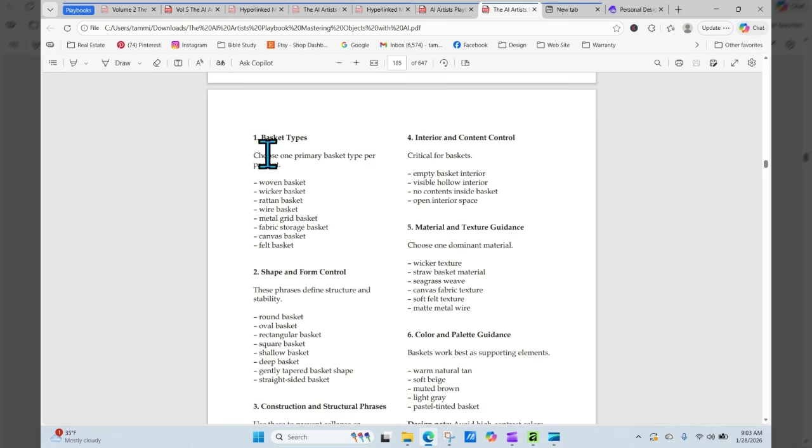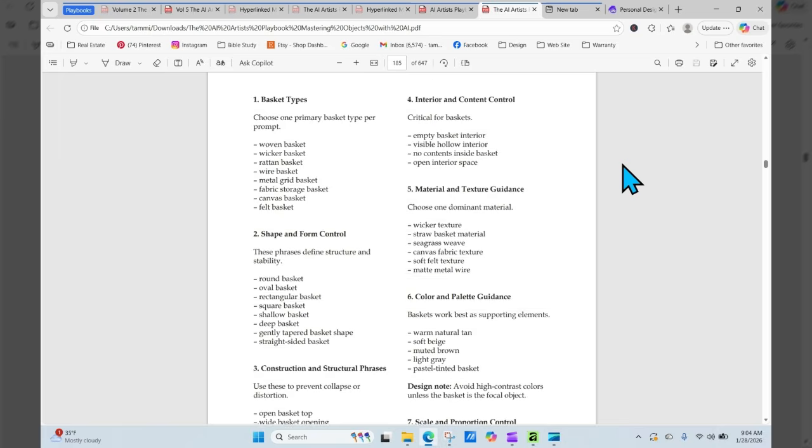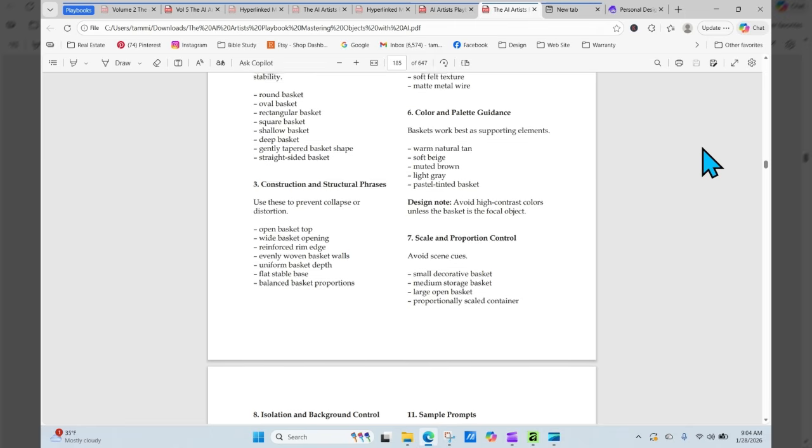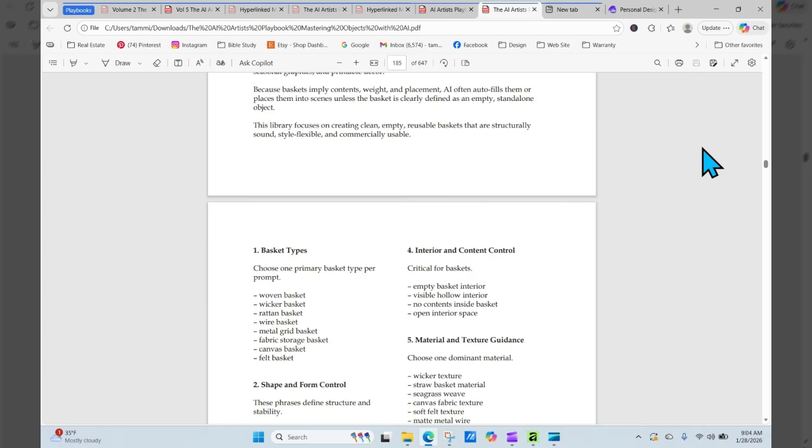There's lots of different primary basket types. It gives you shape and form, so you can have shallow, square, deep, tapered, straight-sided. You've got construction, like it can be open, wide, reinforced rim, evenly woven. So lots of these phrases will help you to build your prompt.